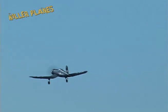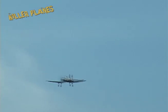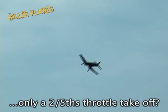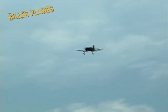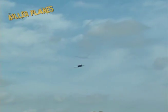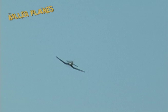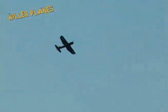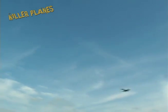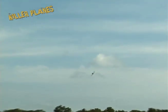That was like a third throttle takeoff. Wow. Which is quite impressive. Especially with all the extra added weight. Okay, gear up. And there they go, and we'll put the flaps up. This plane is balanced very nicely and flies really nicely in trim. So here it comes, full throttle pass. Woo! Man, oh man.